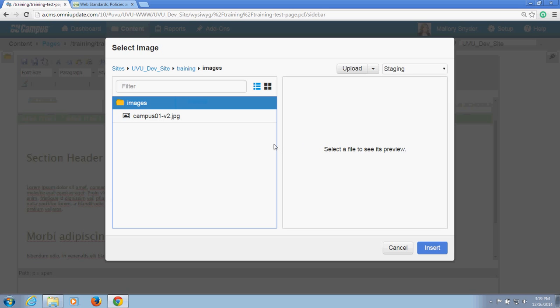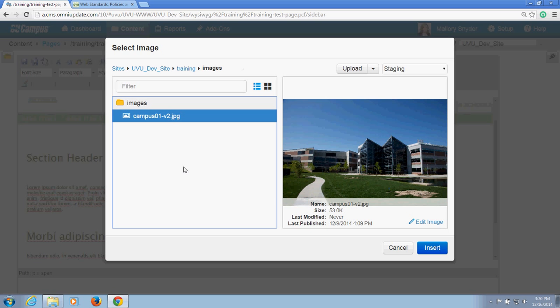Now, this is why it's important that we have consolidated all of our images to be inside the images folder, because by default we're loading into the images folder of my training site. So that's exactly where I want to be. That's exactly where I uploaded my picture. So here is the resized version of the photo that I uploaded a little bit earlier, and I can insert it into my page. Now, if the picture that I want to use has not been uploaded yet, if it's still on my hard drive, for example, that's okay, because right from this screen I have an option to either upload a picture or I can upload and edit. And we already saw what that process is. Generally, we're going to use upload and edit to be on the safe side, especially if we're uploading something directly from a digital camera. So that would be the same process that we've already looked at.